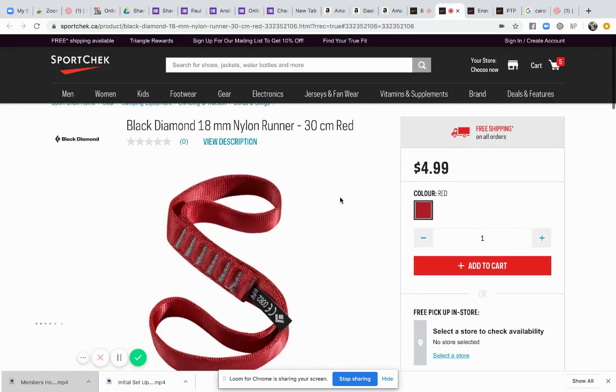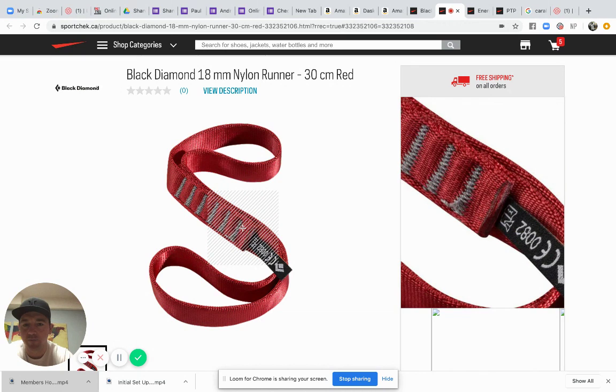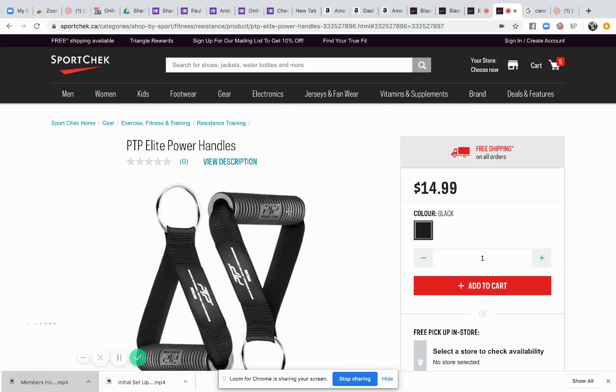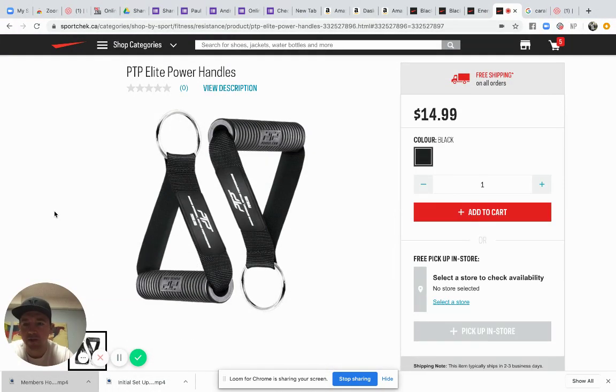You'll also need a soft mini loop — you clip a carabiner through that to join the two daisy chain ends together to set it up like a TRX. Then grab a pair of handles — you can get those on Amazon for about $15. The benefit of this setup over a TRX is you can swap the handles out. If you want to upgrade, you could use the Prime handles, the Rotate8 handles — those green handles if you're training at Kingdom — or even the CAS handles which are some new ones coming out.